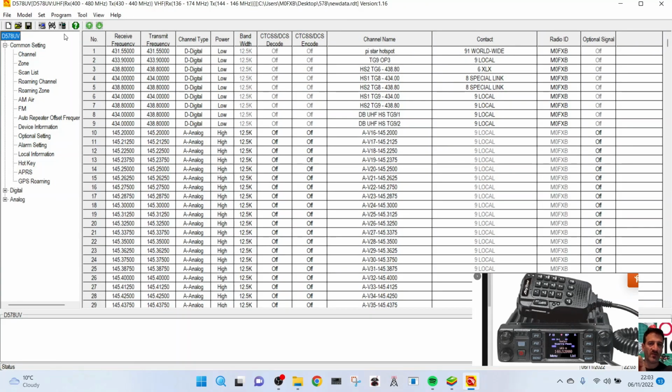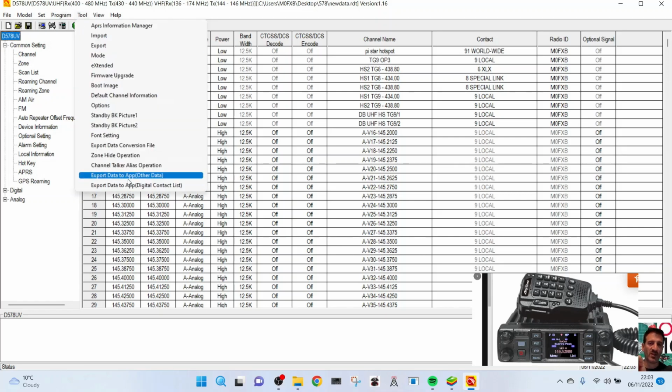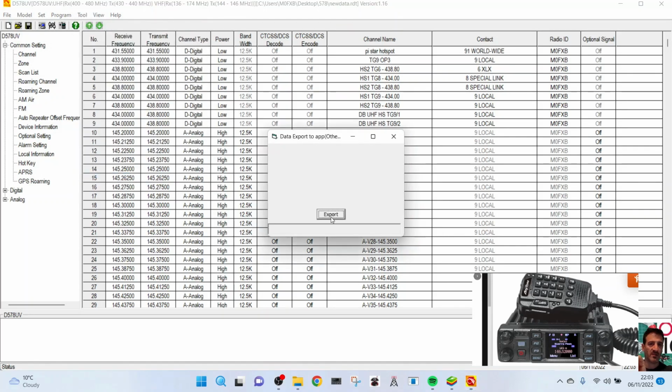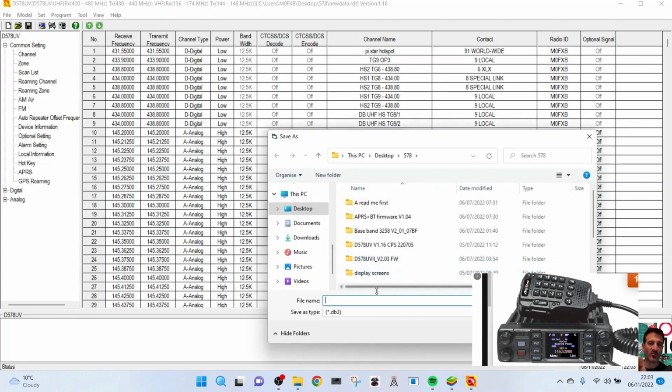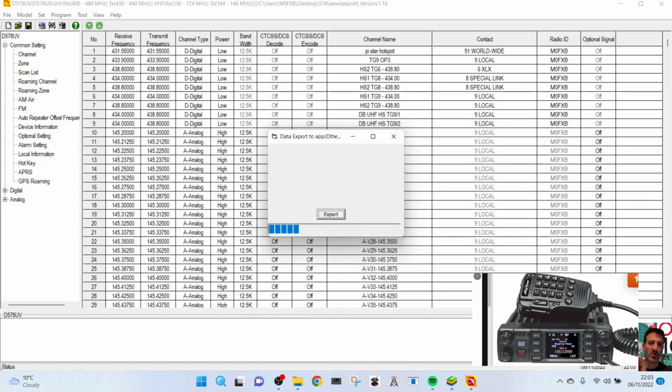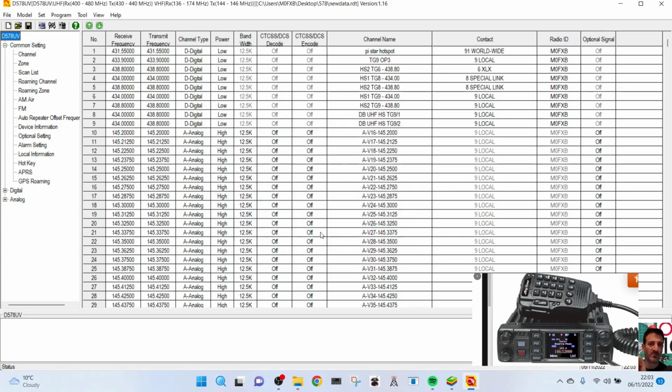You do have to export the file to become what they call a DB3. So again, we'll just do it again. Tools, export data, click export, and then name the file. Let's just say you're going to call it DDD. See the way it says DB3 underneath? Save. You've now saved that in the correct format so that you can now send it to your phone, and then the app will recognize it.